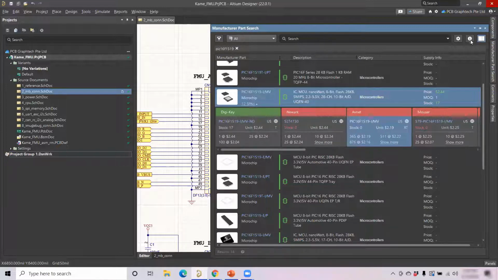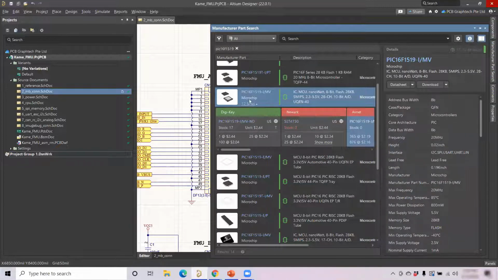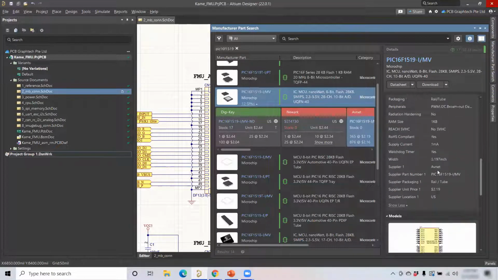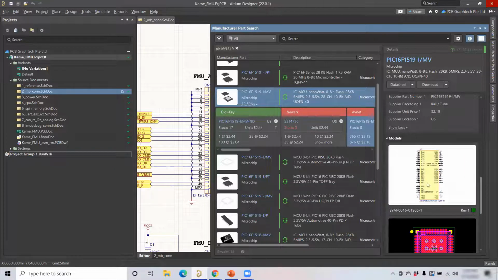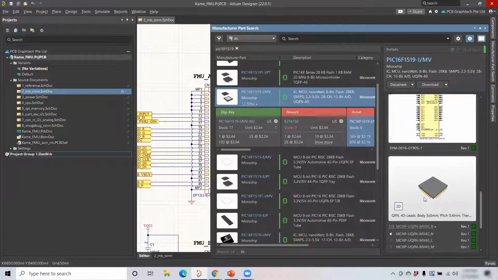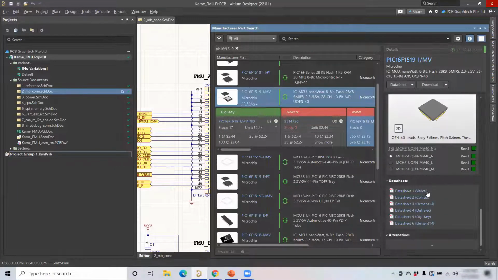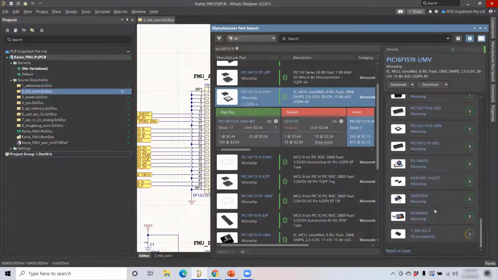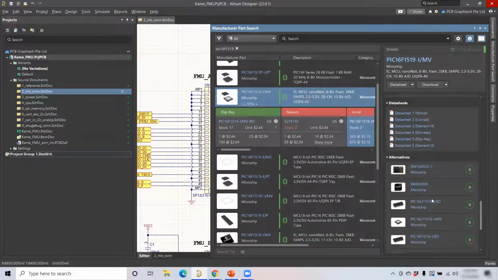Under this information, you can click to see the details of this particular component, PIC15 I-by-MW. You see the information and the data sheet. You can download the component, and see the other details, the parameter details of the component. You can see all the parameters, then the model, the footprint, 2D and 3D view, the other footprints, the data sheets of the component, and then the alternative parts. Now you can get the alternative parts as well, so you can choose the alternative parts.